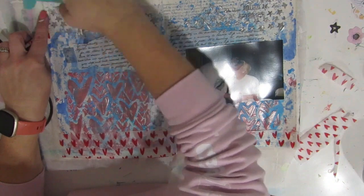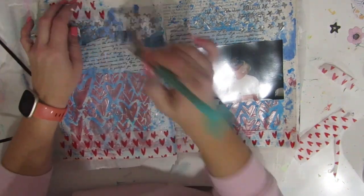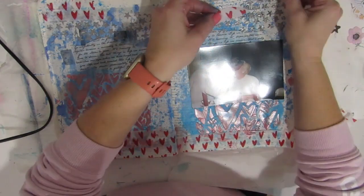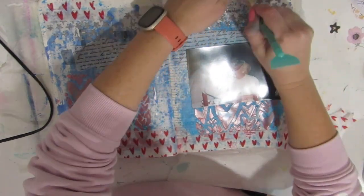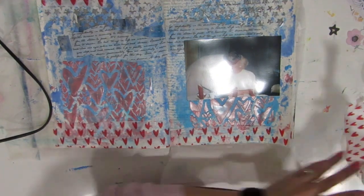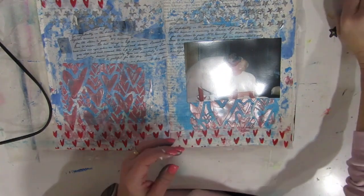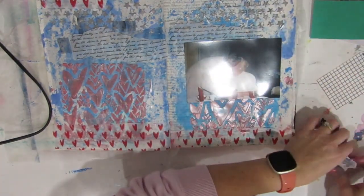All right, so I just glued my photo down. Now I also heat dried, mostly dried, the texture paste. It's a little bit tacky as I was working on it. I'm a bit impatient like that. But I also find sometimes leaving it a bit tacky means sticking things down can be a little bit easier.